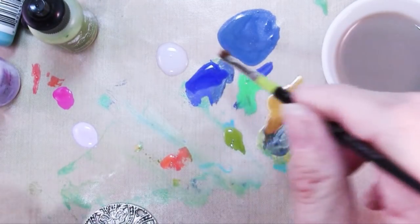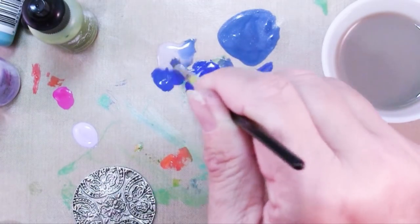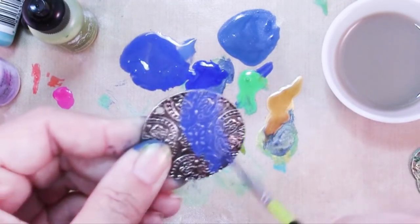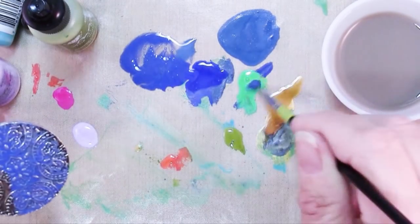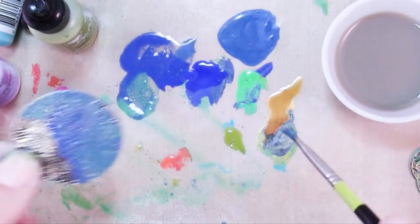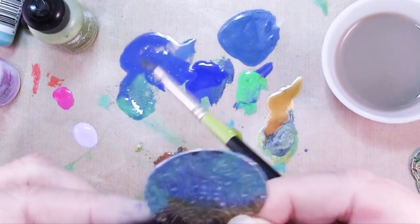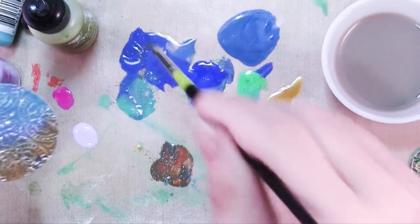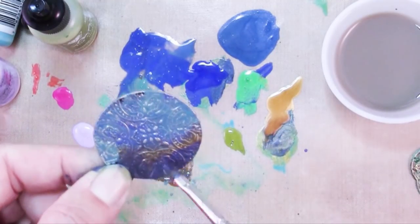So I just poured out a little puddle of glaze, and I'm going to pop in some of this teal and some of this, and mix it in. And see, now instead of opaque, I like that. I think we'll, can't just have it all one color. Well, yeah, mixing orange and green will get you brown. That's what I get. Now see how I dabbed in the patina there, and suddenly it's not quite so transparent.